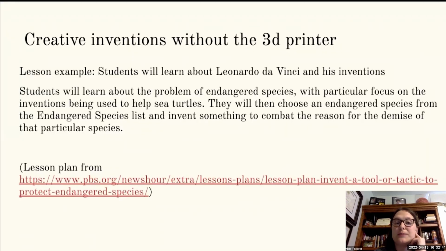And so we started with talking about artists who are also inventors. So we talked about Leonardo da Vinci and how he came up with novel ideas to solve certain problems and issues he saw, and then some that were just completely brand new, such as the idea of like a helicopter or parachutes, things that were way beyond his time. And so we talked about him as not only an artist but an inventor.